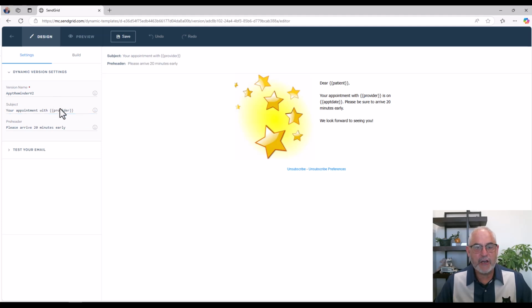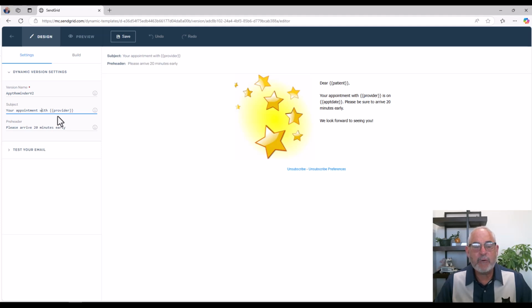The first thing you'll notice is this interesting double braces or handlebars syntax here. When we were doing basic messages where we supplied the HTML, we were doing string substitution using a string dictionary, and the SendGrid email engine was just doing straight up string replacement.